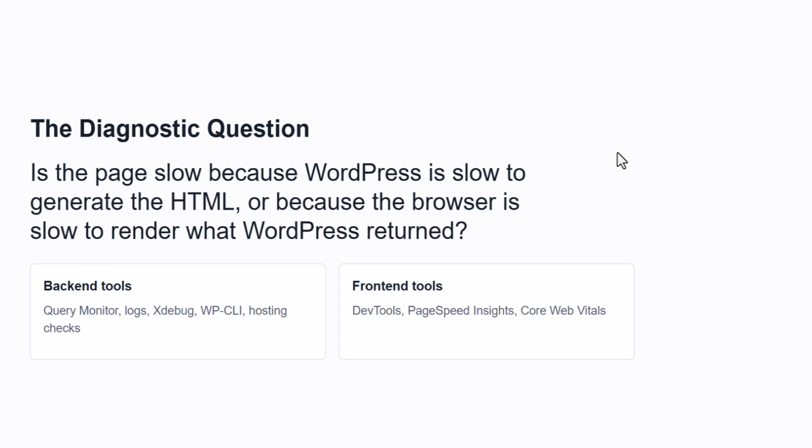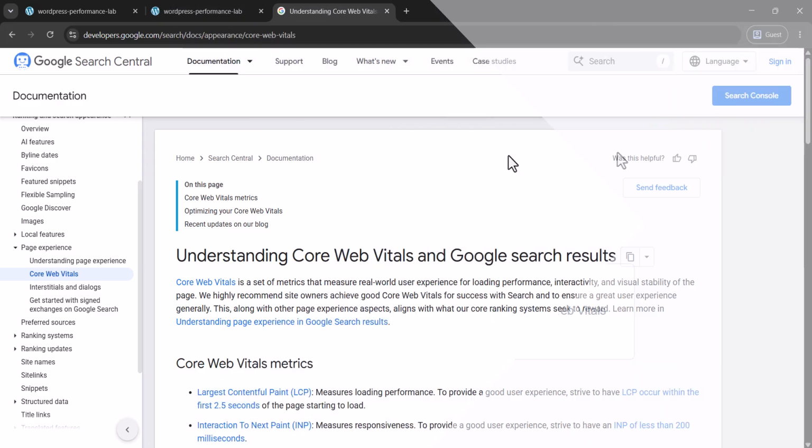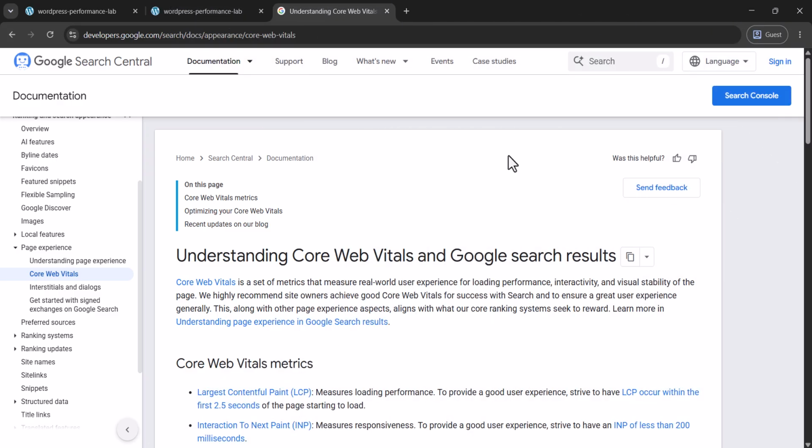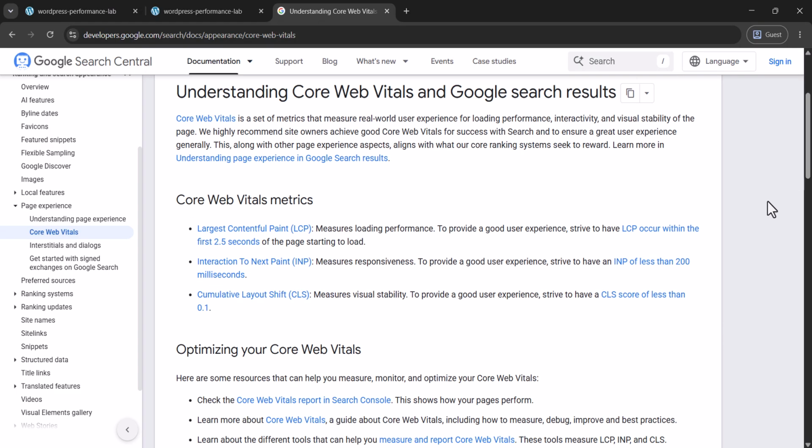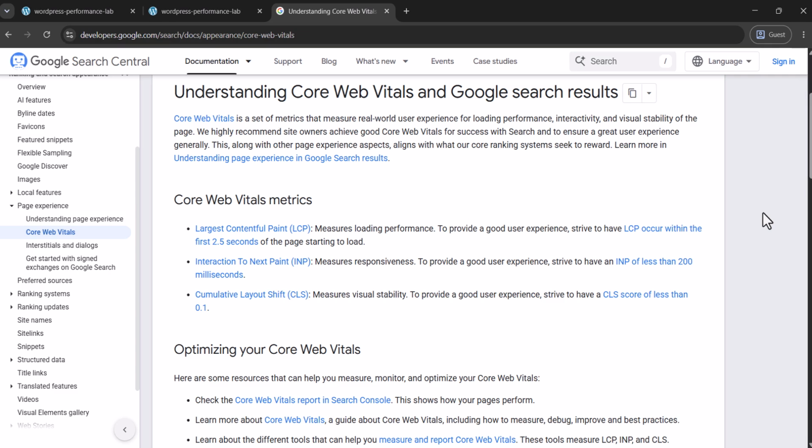If the backend is slow, we might use Query Monitor, logs, Xdebug, WP-CLI, and hosting-level checks. If the front end is slow, we might use DevTools, PageSpeed Insights, and Core Web Vitals. The tool depends on the layer. Google's Core Web Vitals focus on user experience metrics such as loading performance, responsiveness, and visual stability. These are front-end user experience measurements.